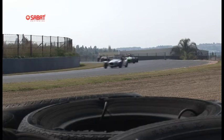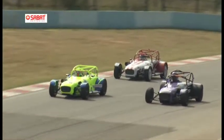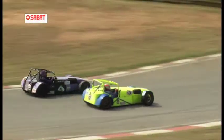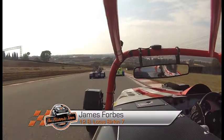Into sunset, Goose and Hewitt side by side, and it is Goose who has the advantage and moves ahead. Rob Mordaunt in his red Lotus hunting down Andre Darfel in the green, blue and white machine. Through Clubhouse and up to sunset they go. Coming up to Leocorp, John Glover leads Neil Delata and James Forbes. Delata takes the inside line and they're neck and neck as they go through Leocorp. Exiting Leocorp and heading down the mine shaft, and neither driver giving an inch.